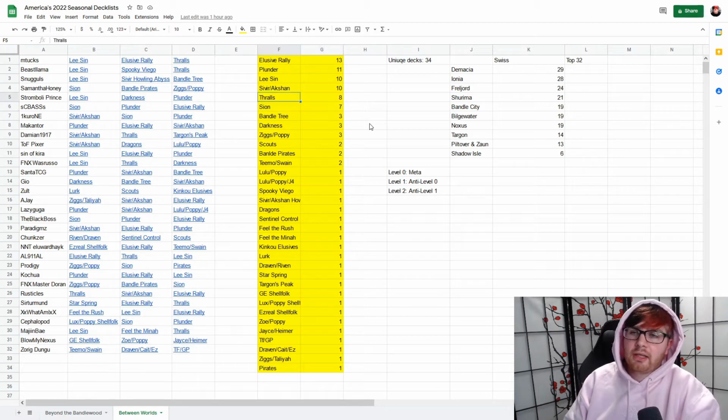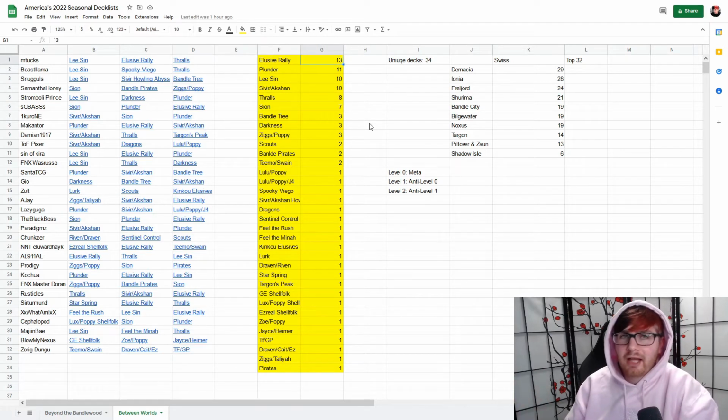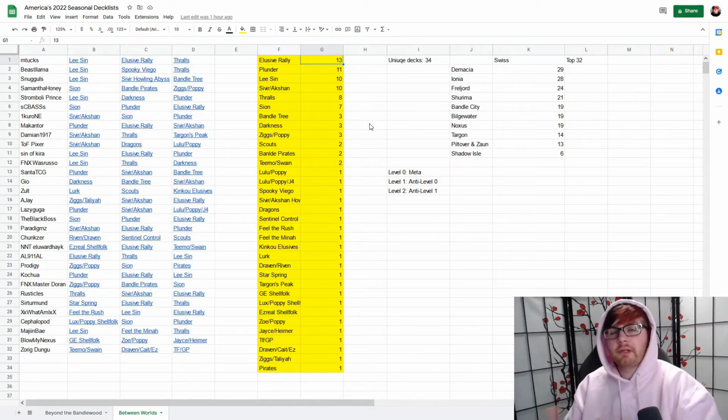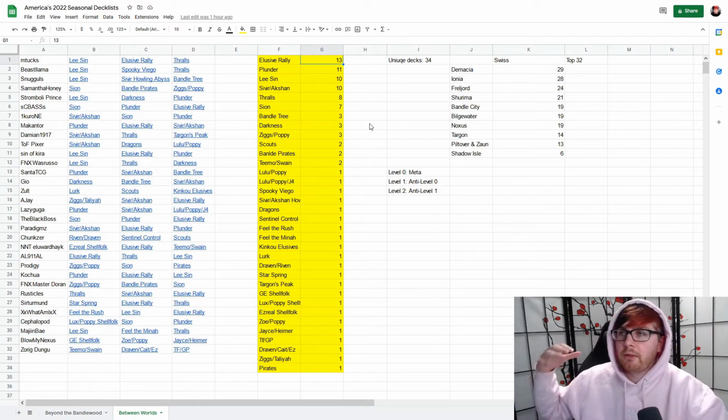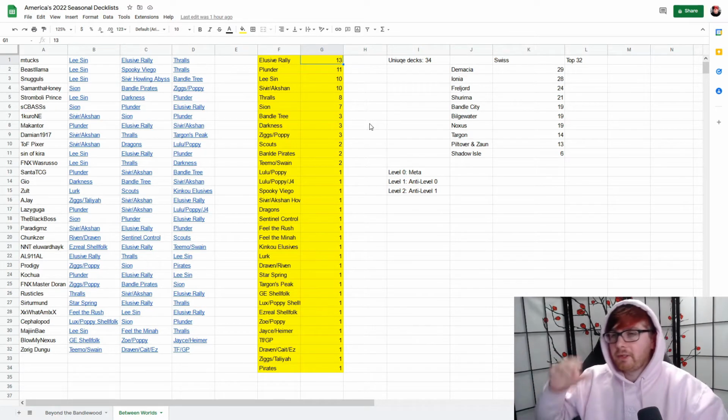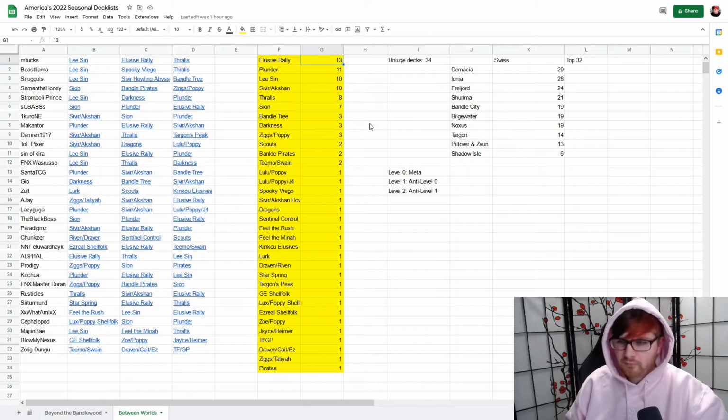And then the sort of gimme one that I called out was that nothing would take more than half of the top cut. Part of that happened because of how many one-ofs there are, which also makes it really difficult for me to give you any sort of meaningful analysis in terms of what players are going to be swapping off to going from the Swiss rounds into the top 32. But I'm going to do my best.